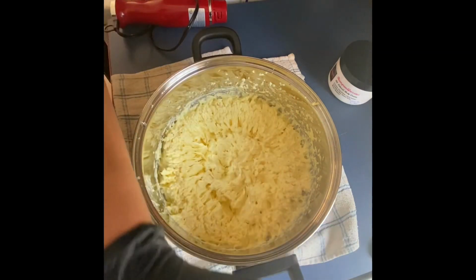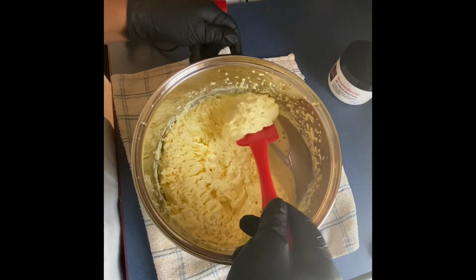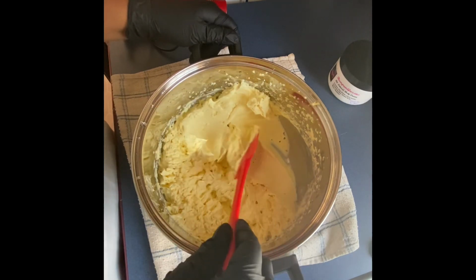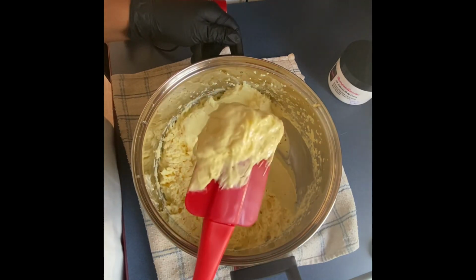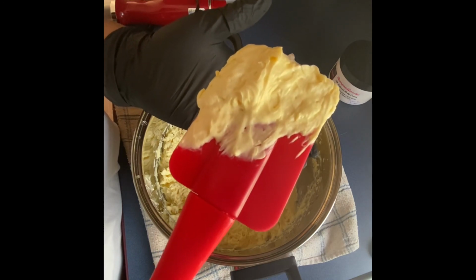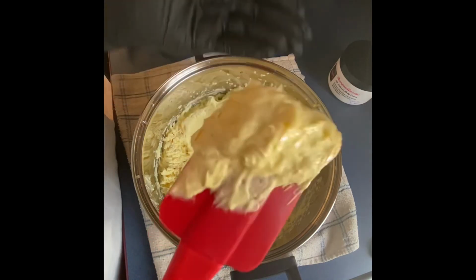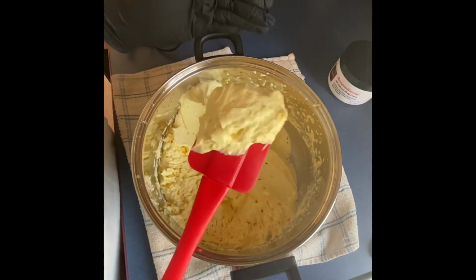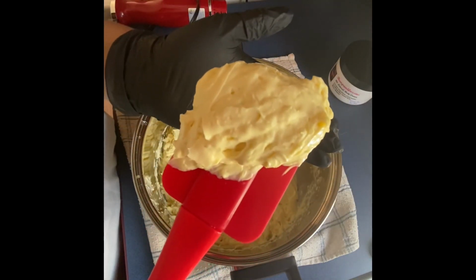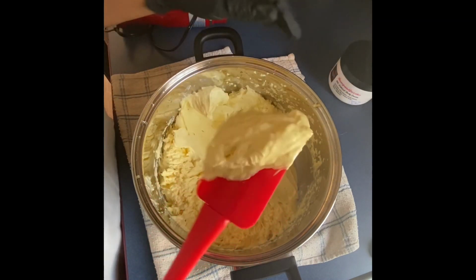And just to show you all how nice the creams are up close, as you can see how nice that is. Look how creamy that is. Very nice, nice and thick. Look at that. It's very nice. So this will go into an 8 ounce jar, and this is lavender flowers.